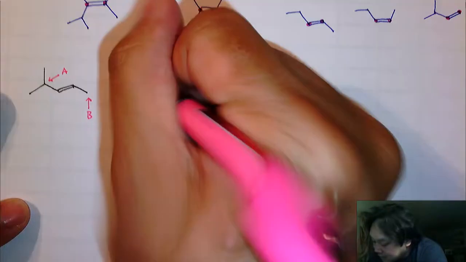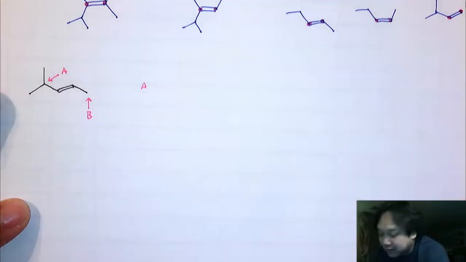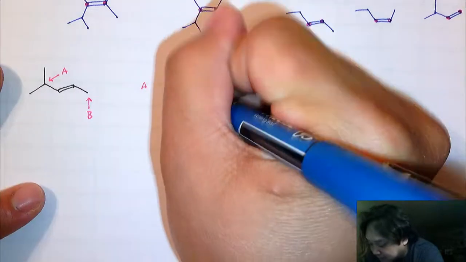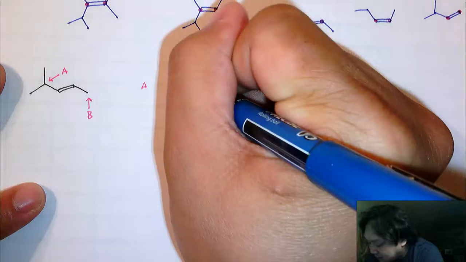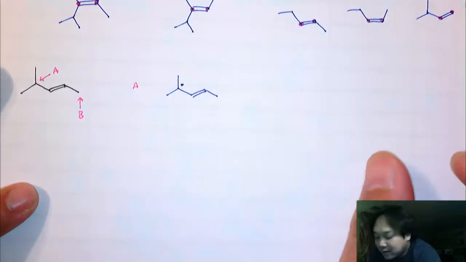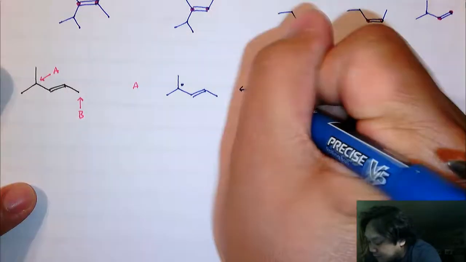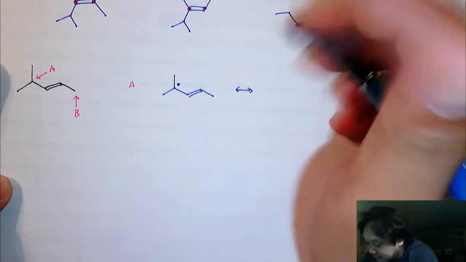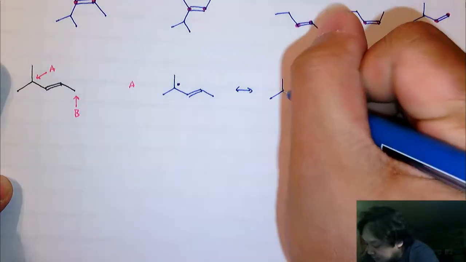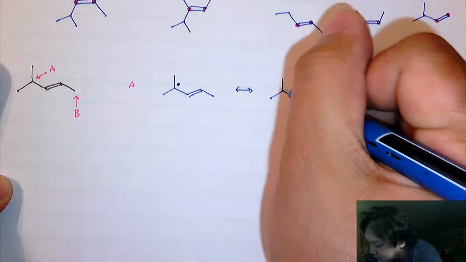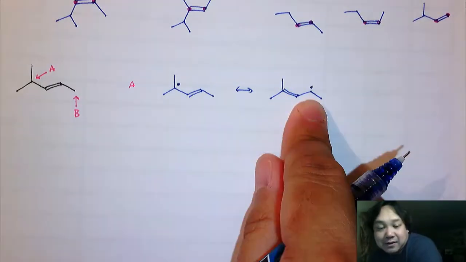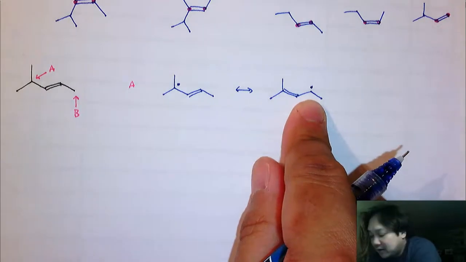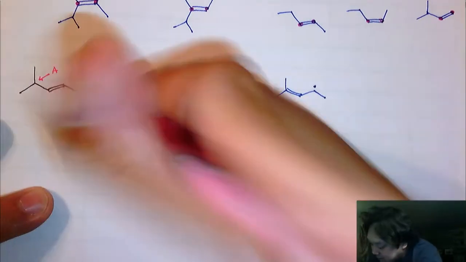So if I'm going through this a little bit quickly, but if I choose A, I'm not doing mechanisms. I'm just showing you where the potential radicals can be. I get a radical there. I would have to know the resonance. Double bond shifts, and the radical happens on the carbon that's naked, the one that lost a bond. So that's A. This is B.